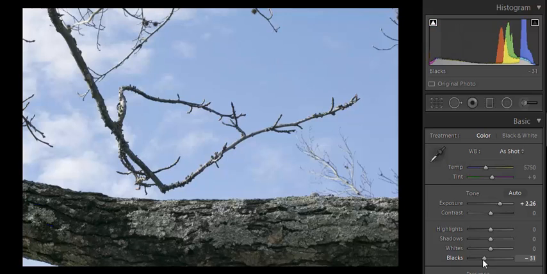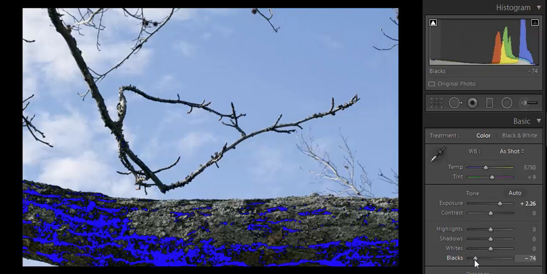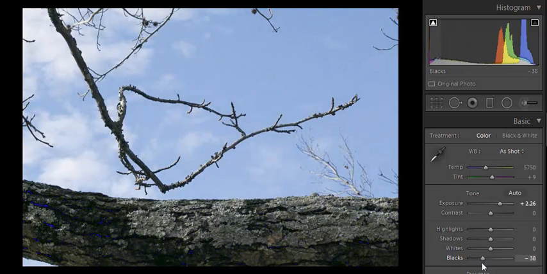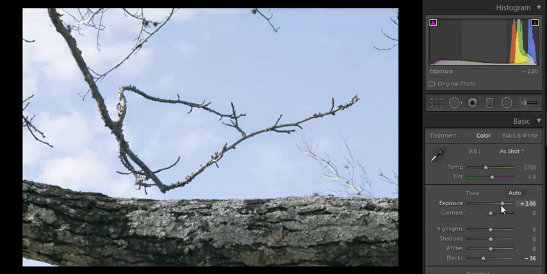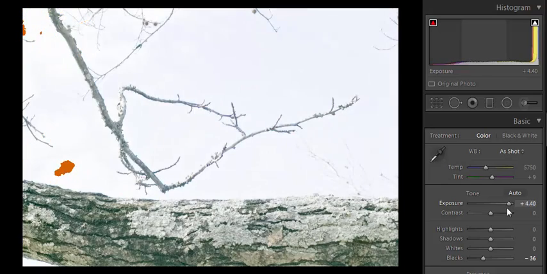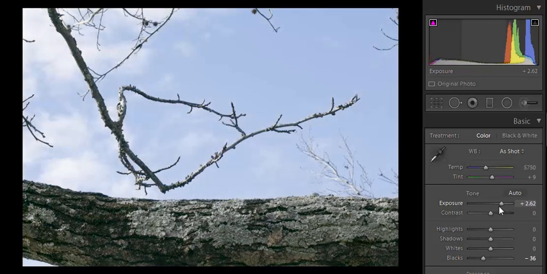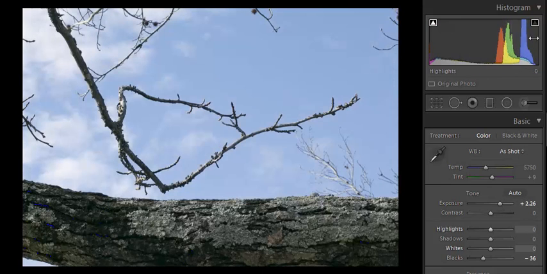Just out of curiosity, let's see how far we have to go to start clipping. And you can see there we're starting to get those blue indicators. So if we wanted to use that clipping as a guide for setting our blacks, we can just move this up until just starting to get a tiny bit of clipping in the very, very darkest areas. And let's just see what happens if we do the same thing with the exposure and the highlights. And we can move up quite a bit before we get clipping there, but we really don't want to go that high. We want to keep some blue in the sky. So we probably wouldn't want to go any higher than, say, around there to keep that blue in the sky.